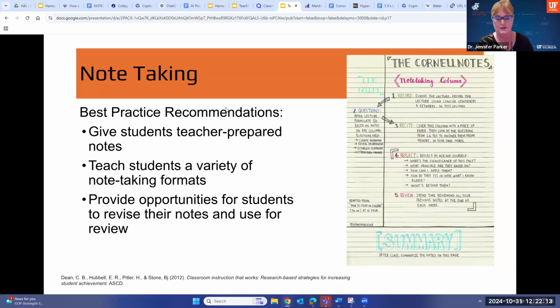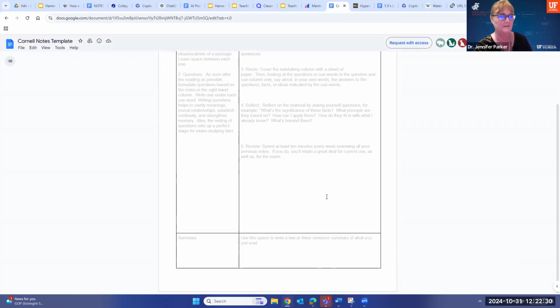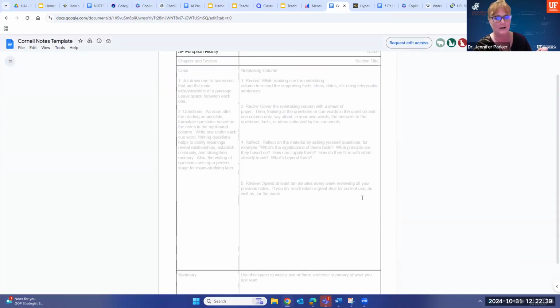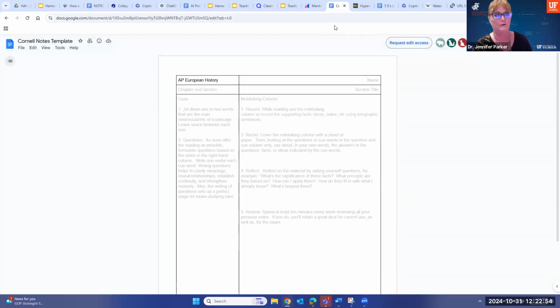Okay, note taking as a strategy. I shared with you the Cornell Notes document. The Cornell Notes template can be used for any topic. You could put the chapter or the section and you give them a cue, and then they take some notes over here. I've seen a lot of different versions of a Cornell Notes template, but you have these main ideas, your notes, and a lot of people draw pictures and all kinds of ideas. And then down here at the bottom, it's a place for them just to give me a summary of what today's class was about. So they've got a talking list, they've got some different reflective frames here in that Cornell Notes document.